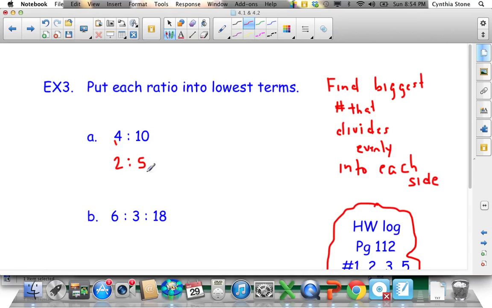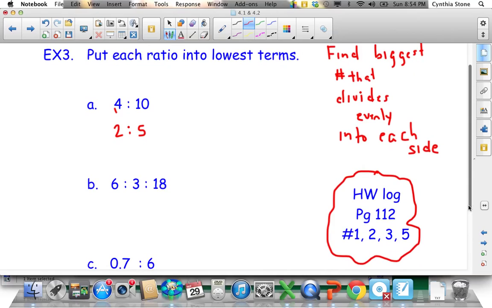It's a prime number. Now here's an example of something I hadn't showed you yet, which is 3 terms in a ratio, and you can still have that. An example where you might see that would be, in some sort of recipe, for example, right? And maybe parts flour, parts whole wheat flour, parts cake flour, and parts sugar, or something like that. It might be a 6 to 3 to 18 ratio, and then depending on how many servings you're making, right? That's an example where you might use it. But either way, you treat it the exact same.